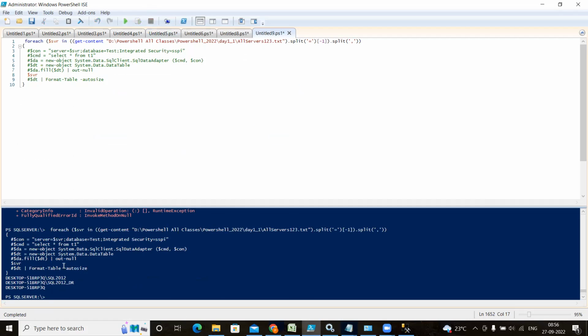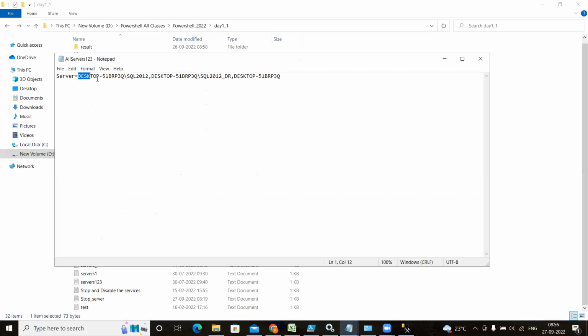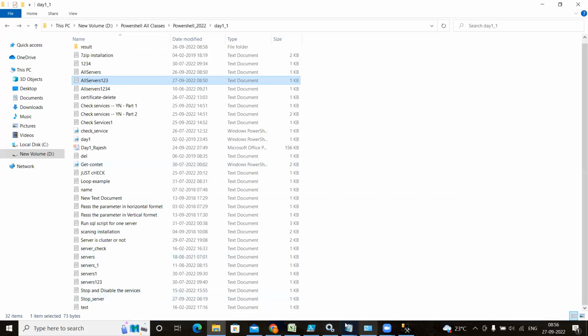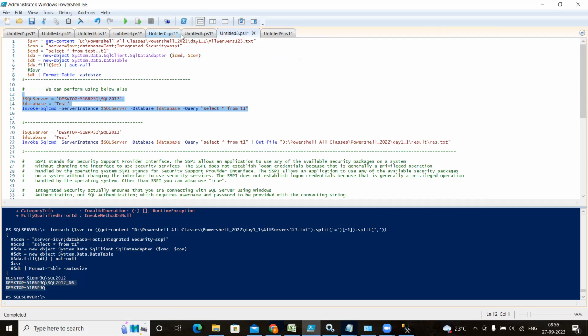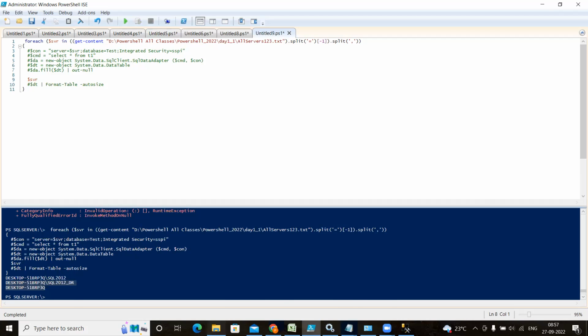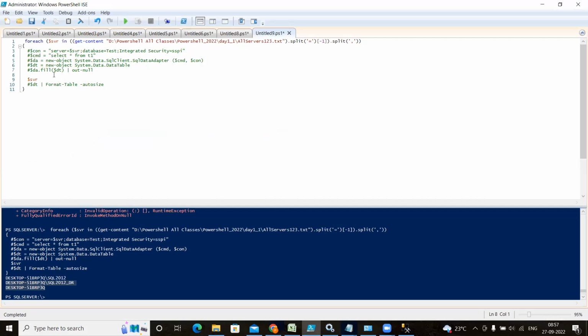If I execute this, you can see this time I'm getting one by one result, right? All three results are coming. Even though I have passed the value in this format, it is not going to display it that way, it is going to display one by one server name. Got it or not? If I put the same thing here, you will understand more. So you understood what is the meaning of it.